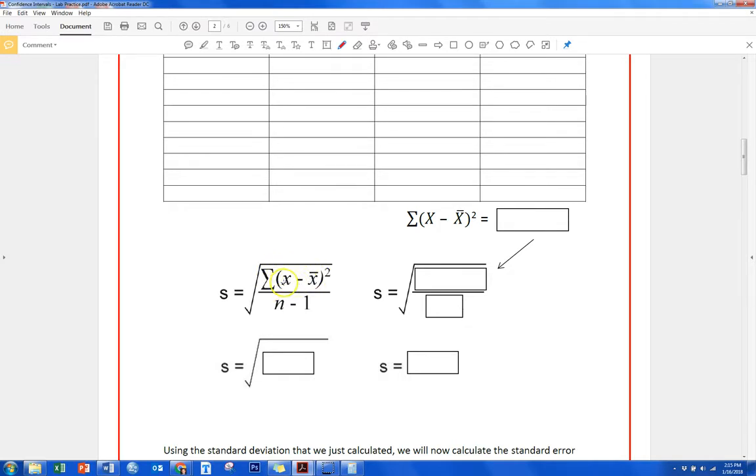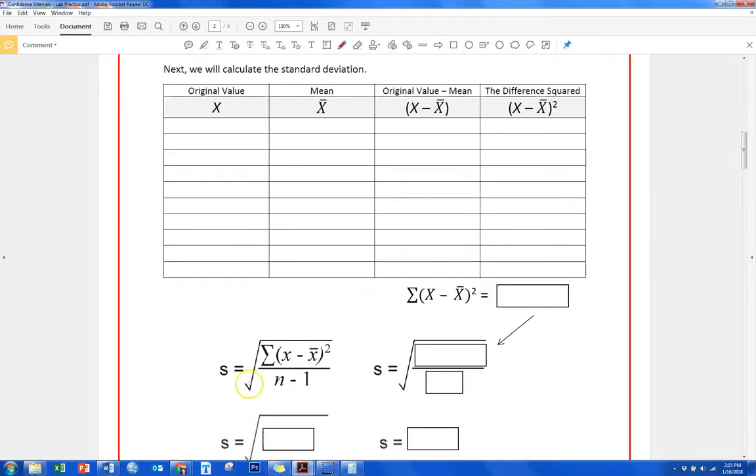So what this means is you take each observation, each of the 10, you subtract the mean, right? And you square it. What that's going to do is give you all positive values. We're going to add all those up. Then we're going to divide that by n. That's going to be 10, the number of observations, minus 1. So it's going to be 9 down here, right?